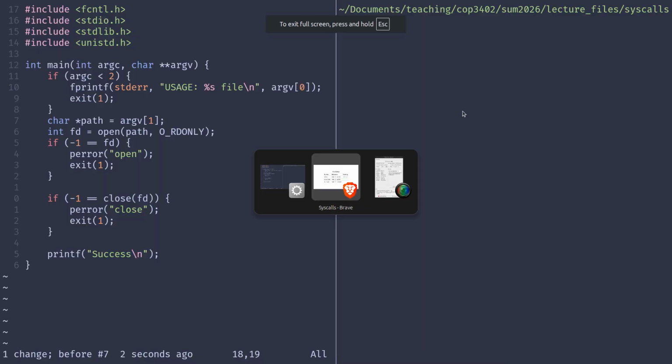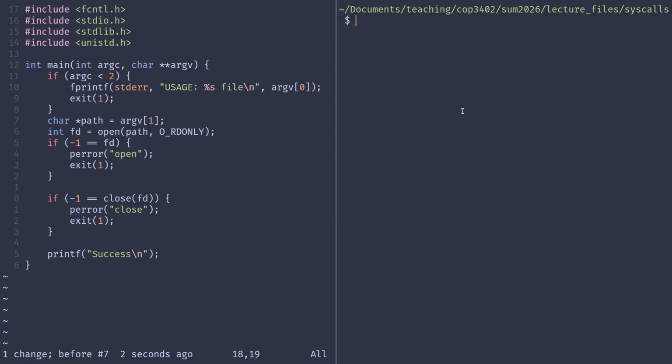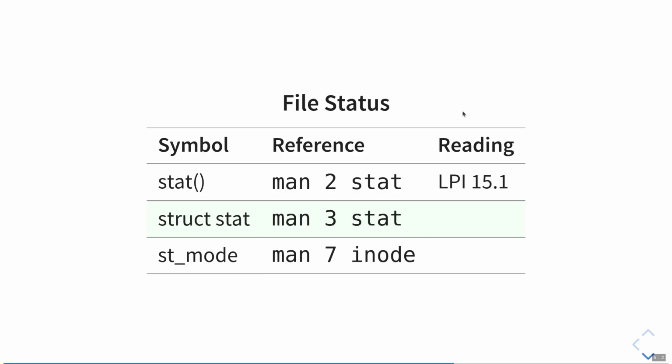And we can go back to talking about syscalls. All right, so the next syscall that I want to talk about is stat. Does anyone remember what the stat program does? I just used it earlier. The command we can run from the command line, stat.